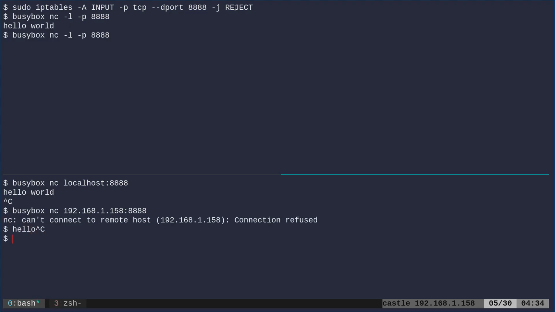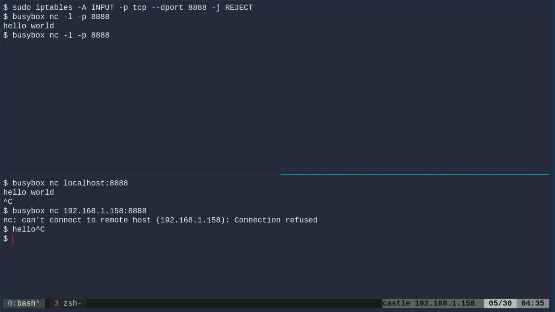In the previous video, I showed how to use busybox's web server to reject things from outside the loopback device, but it was still reaching the web server. This is stopping any outside device connecting to our device on that port from even reaching netcat or telnet or SSH or whatever web server, any server you're running on there. This will prevent it from getting to that service before it gets there. It's a much lower level.